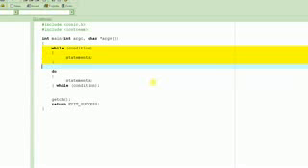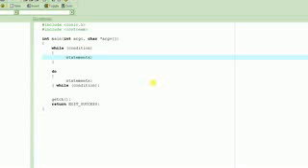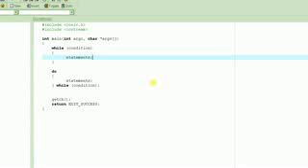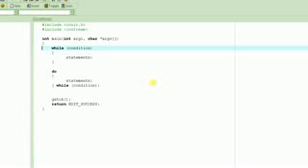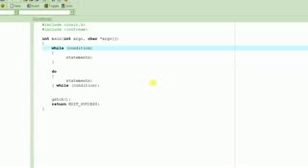So you see the difference? If you notice very carefully, what is the difference? In the while loop, the condition is evaluated first. If it is true, then the statements are executed. If the condition is false in the very beginning, then the statements are not executed at all. So it is possible that in a while loop, the body may not execute at all if the condition is false in the very beginning.